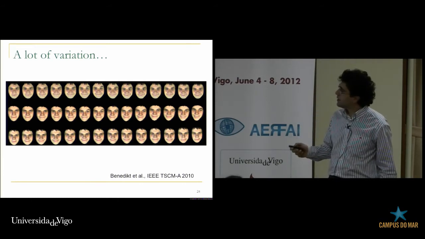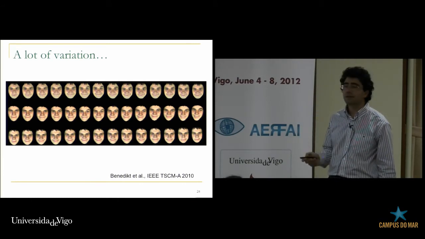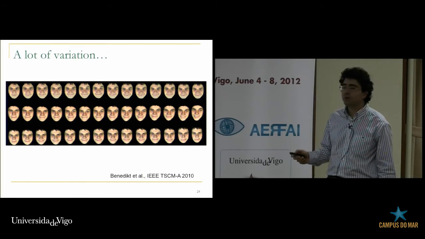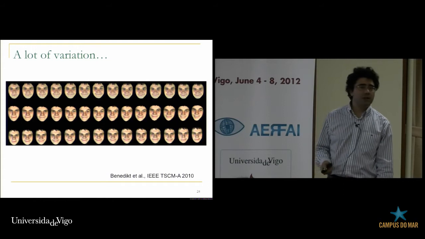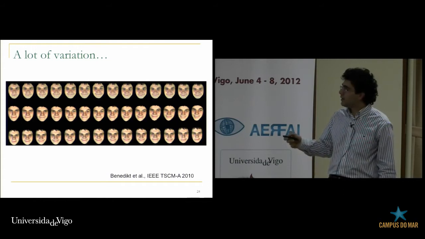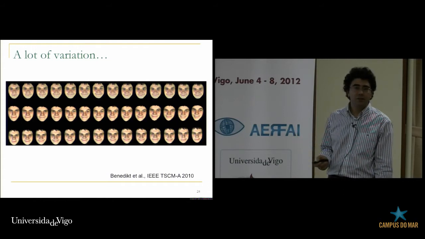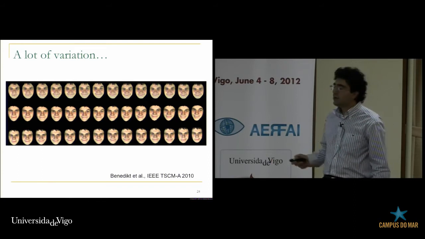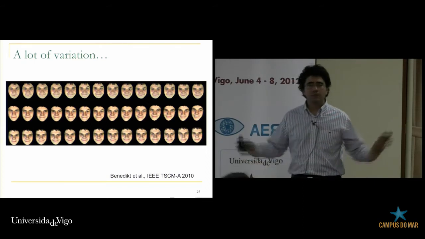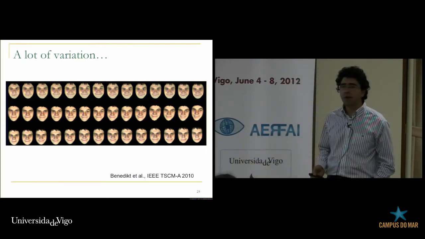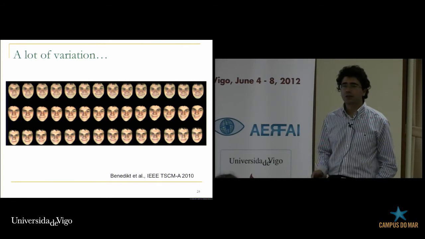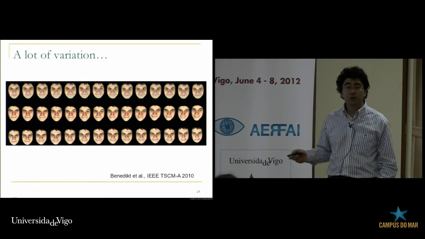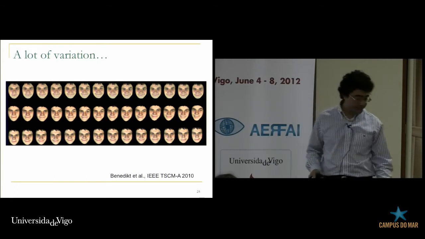These are smiles from a single subject, and you see there are a lot of variations. Some of them show teeth, some of them do not. And as a pattern recognition problem, here you have a vastly different set of pixels, right? So you know immediately that this is going to cause problems. Now, if you have a lot of training data, maybe that's not a big deal. But if you have a single image per subject, then there are some things that you need to take into account in modeling all these variations.